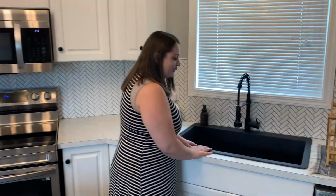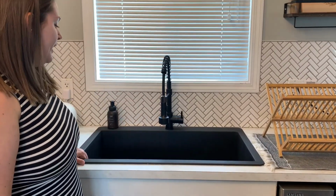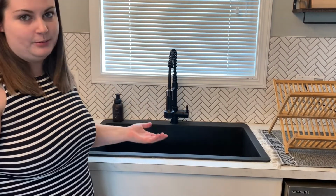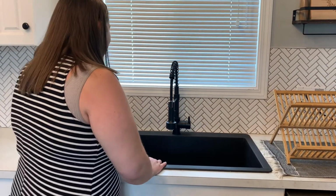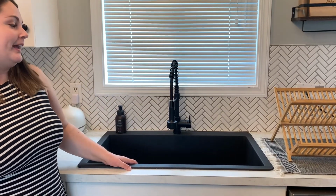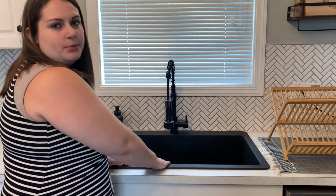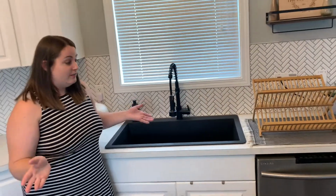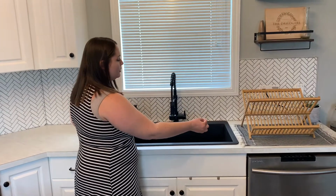And then coming over to our sink, this is my favorite part of our kitchen remodel. It is a 1-bay washing sink. We love it so much, especially me, because I do most of the dishes. Josh is behind the camera. He knows it's true. But we love this. We got it from Home Depot and it's beautiful. We don't have this divider. It's amazing because when we had seen the old sink, I thought there was no way that this was gonna fit in there. It fit perfectly, it was fine. And we have a lot more space because there's a couple inches on both sides.